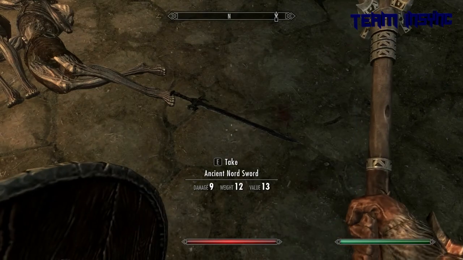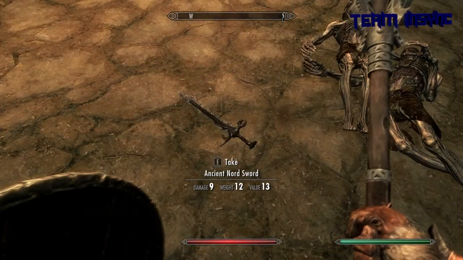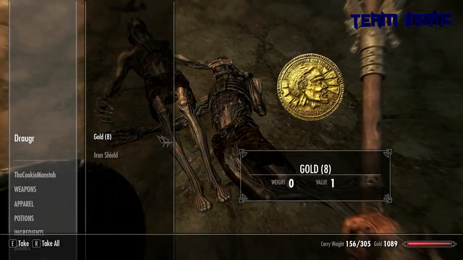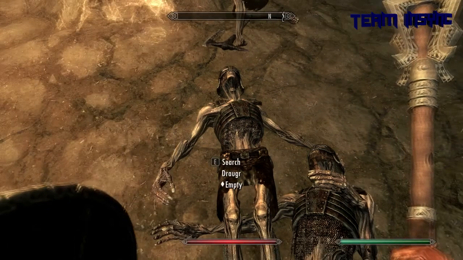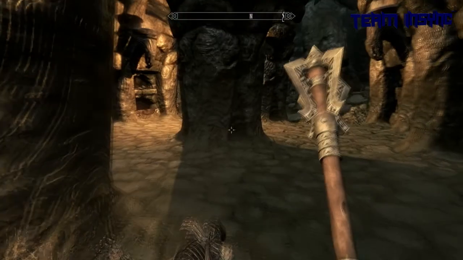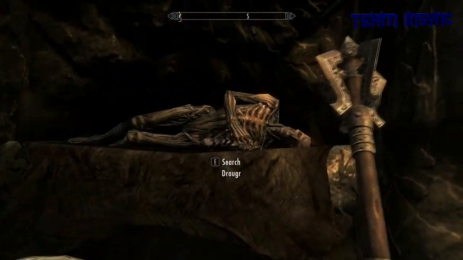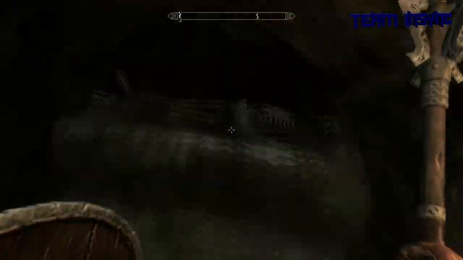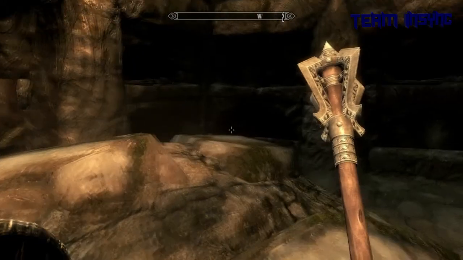keep this. Ancient Nord Sword. Ancient Nord Sword. Oh, here, yeah, the long sword. Okay, gold. I'm cheap. Yeah, bone meal. Gold. How much weight do we got? Plenty. Ancient Nordic battle axe. Yeah, but it's dual wield. I don't like the dual wield. Huh. No more? Glad they didn't all wake up.